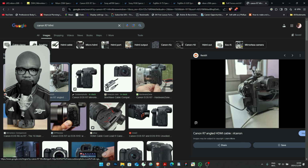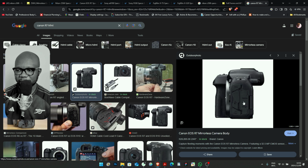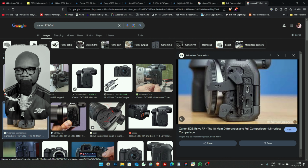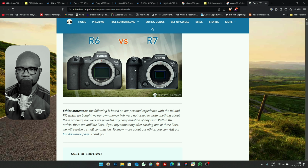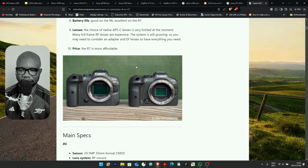There we go. So you can see here, the HDMI is a small size one, and I do believe that there is enough space on this side to put all of these ones. I do believe that there is enough space between these two, the USB charging cable and the HDMI, to be able to put a full-size HDMI. I really do not know why Canon keeps doing this, and it will always pretty much astonish me. And you can see even in terms of size, it's just as close as the Canon R6. So really don't know why Canon keeps doing this.